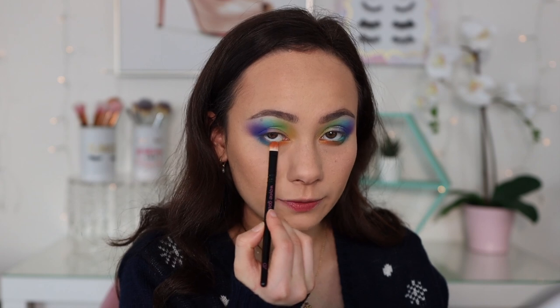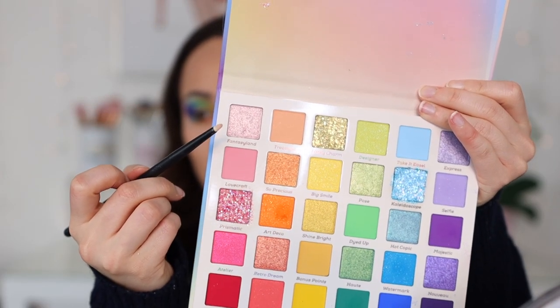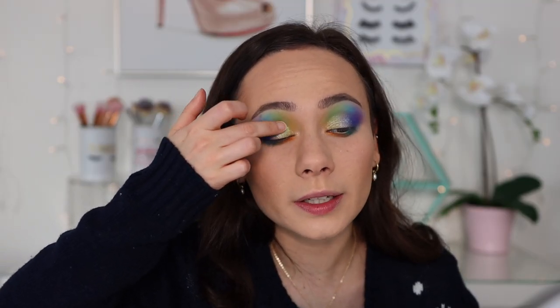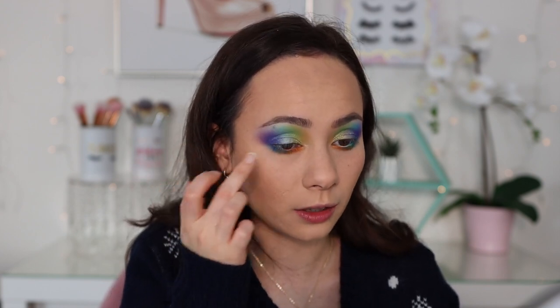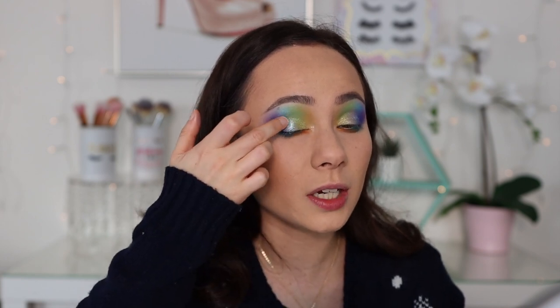Next, going into Art Deco to finish things up here. This does have some glitter particles, so just be aware — they can blend away, but not as much as I would like. I just wish they weren't in there in the first place. I'm using Fantasyland as my inner corner color — very pretty. Using my finger, I'm going to apply Pose on the inner half of the lid; it's very sparkly and pretty, a little bit more sheer than I would like but still very pretty. Pop Copic next — with these shimmer shades, you might have a better result if you apply the corresponding matte shade underneath to get more shine on top. Now taking some of Kaleidoscope, which is a pressed glitter. What I don't like is that the pressed glitters feel a little chunkier than I'd prefer, so please use with caution. Just doing a touch — and that's the look. Performance-wise, I didn't get too much fallout for such an affordable, colorful palette.